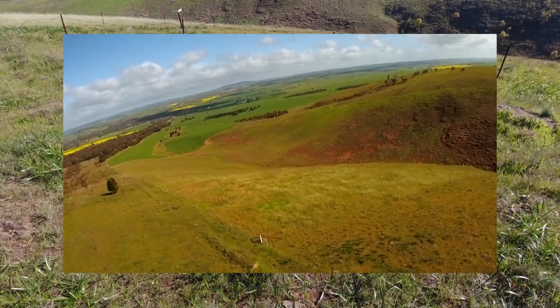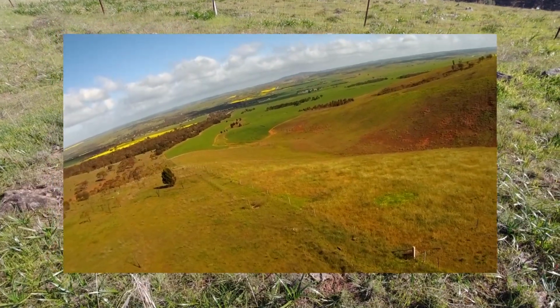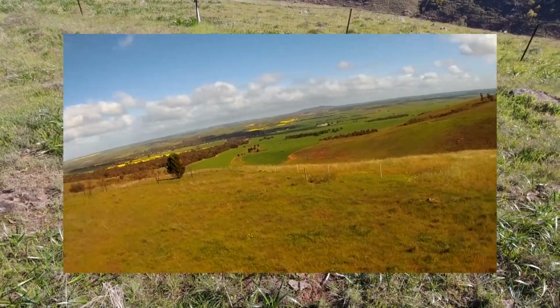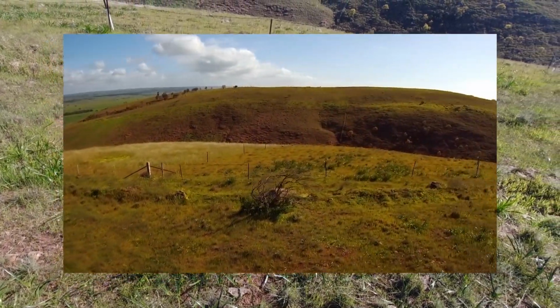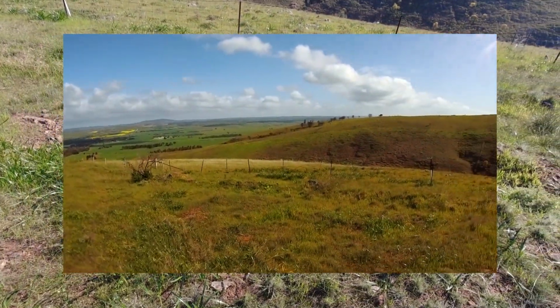I'm hoping I've caught a bit of footage for you guys. It's really not ideal to fly a whoop out here in these conditions. I'm just going to end in a disaster. So let's land it, and I will put another battery on, and I will try 4K footage so we can see the difference between the image stabilization and normal flying.